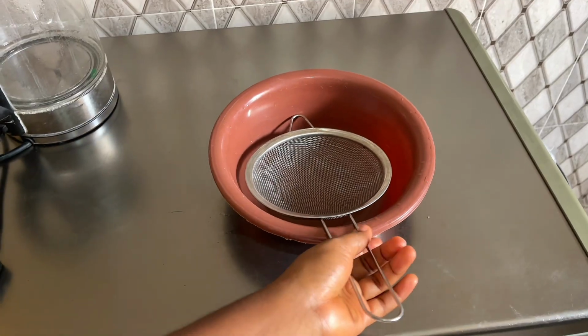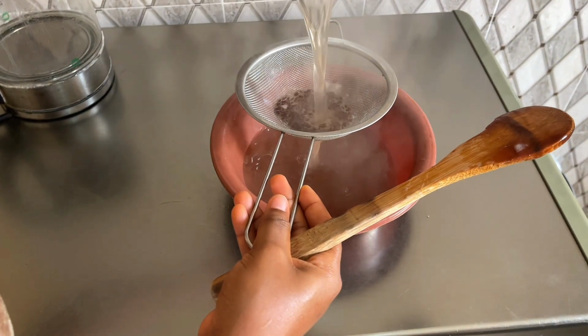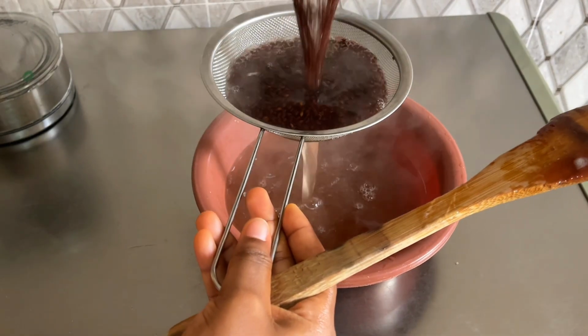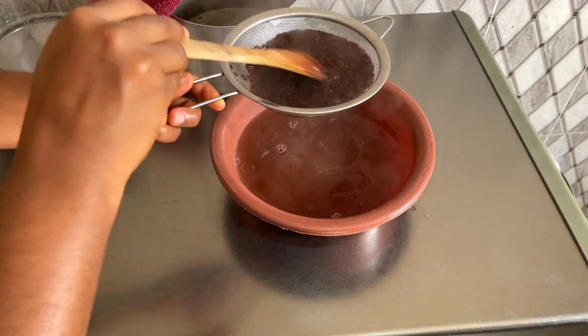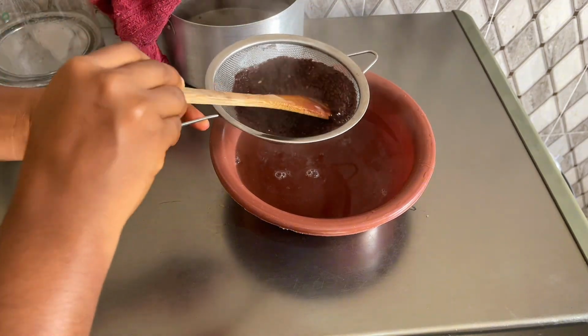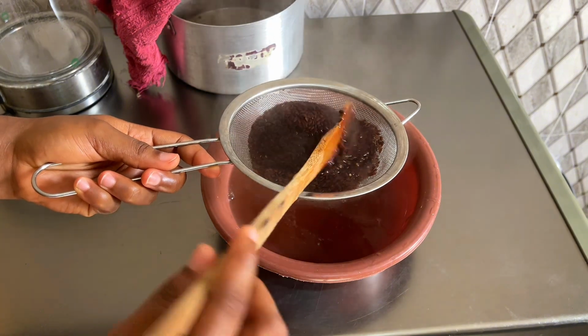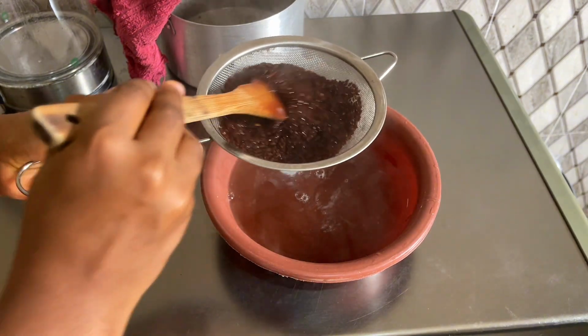Now, here is the tricky part. Please and please always strain your flaxseed when it's hot, because I promise you, if you don't strain this thing when it's hot and you let it sit and cool, it's going to be very difficult. And the reason for that is that when you let your flaxseed sit for a while, it's going to thicken up. The colder it gets, the more thick it becomes. So it's going to be really difficult to strain it at that point.